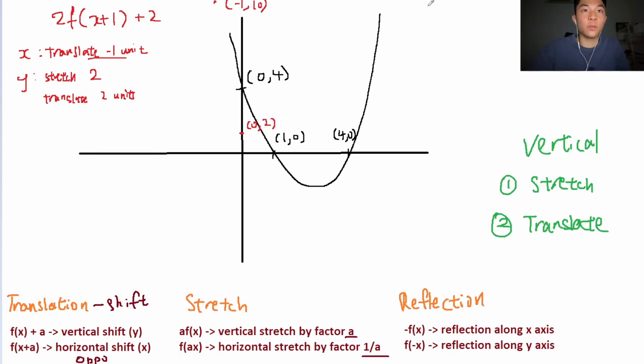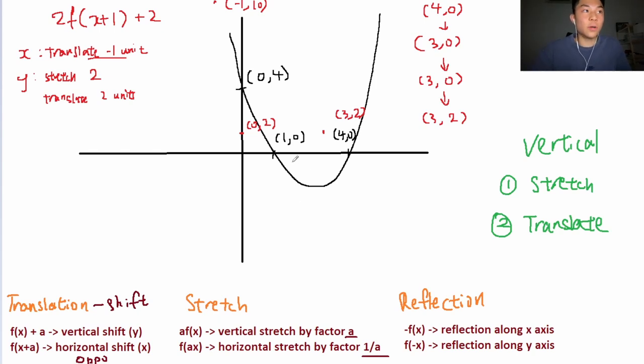So now let's look at our last coordinate, 4, 0. So again, let's do x first. So 4, 0, by 4 will translate 1 unit to the left. So we'll get 3, 0, right? We minus 1. And then my y coordinate, right? 0 times 2, so that's still 0. And then 0 plus 2 units, so 2. So now my 4, 0, I'll move this coordinate to 3, 2, so it'll be somewhere here.